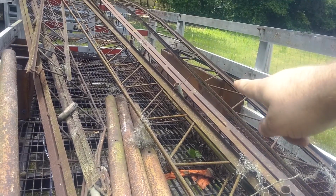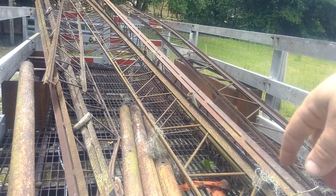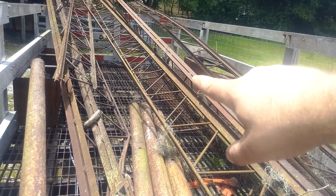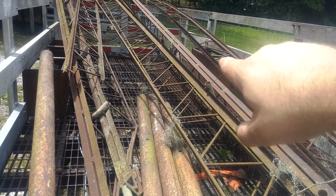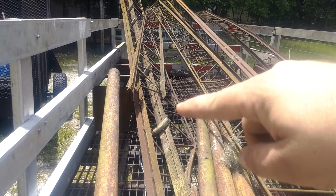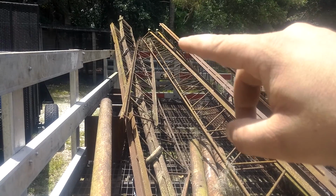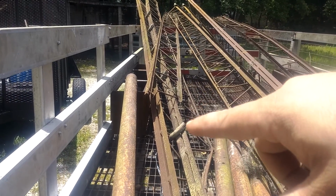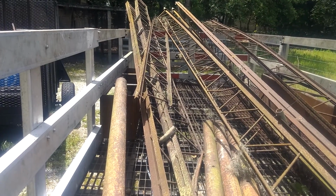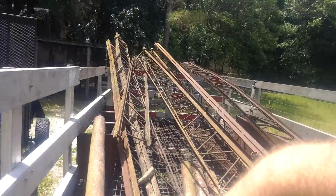I know that one right there is pretty bent up. I might use it somewhere for something. I don't know. We'll see. But I think there's 3 right here that I can use. The one with a pipe on it, it's got a little bend up there. I'm gonna see if I can fix that. And maybe this other one here on the bottom. The short one right here, that's real short. I don't know what I'm gonna do with it.